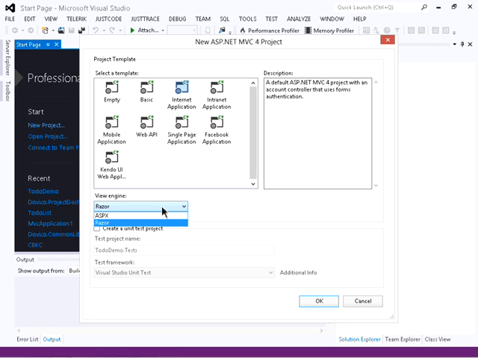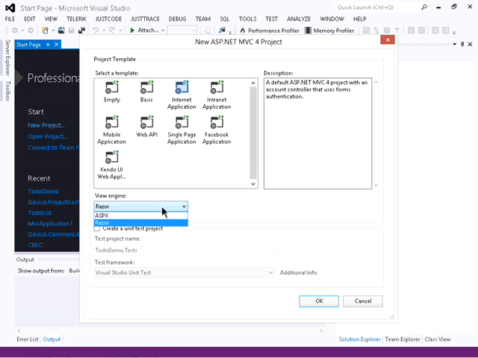Second, there is no code behind file. I believe you can add one, but when you first create it, it's not included. And then finally, view state. In fact, any state that is stored into the page is not respected on postback.